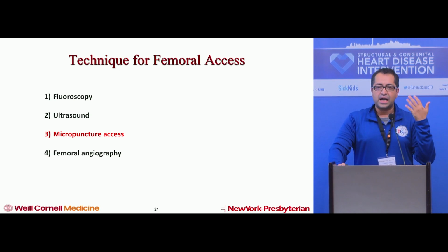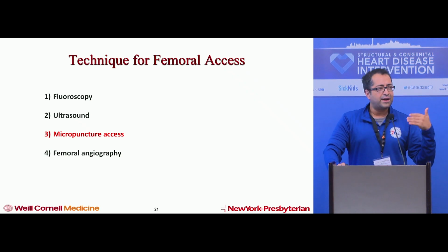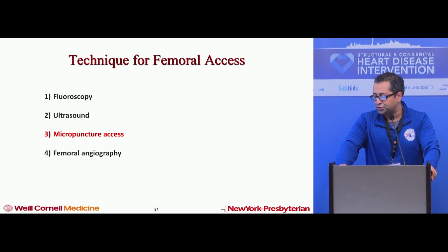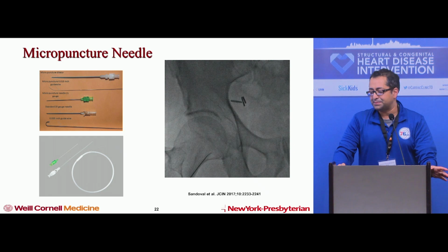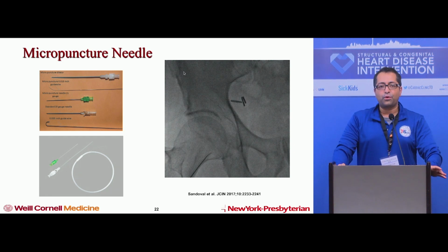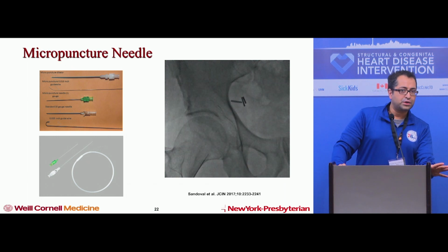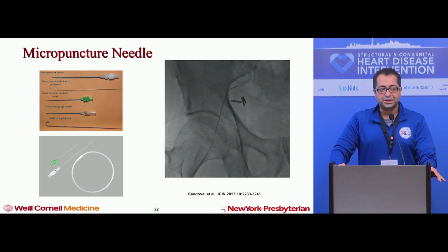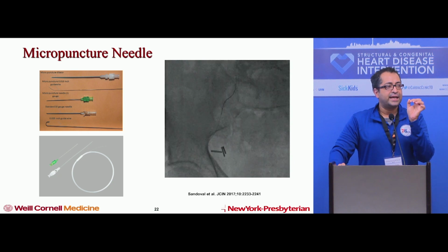in the majority of the time, it's our fellows who are getting access for the cases, whether they're small bore, 5 French diagnostics when we do femorals, or even some of the structural procedures. But it has made a huge difference in the amount of complications because, if you put in a 4 French catheter, we don't even put in the catheter. What we'll do is we'll get micropuncture access. If it's going to be a TAVR or something like that, we'll have ultrasound of the location, and we won't even put in the whole catheter. We'll just put in the dilator and take angiography.